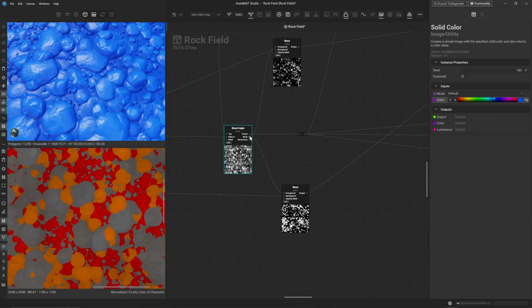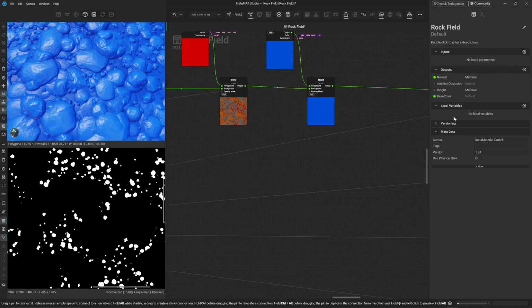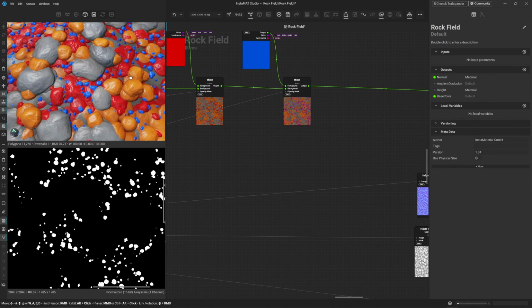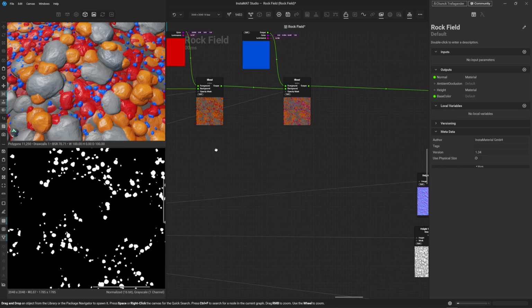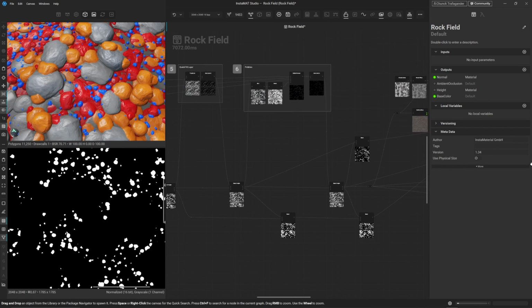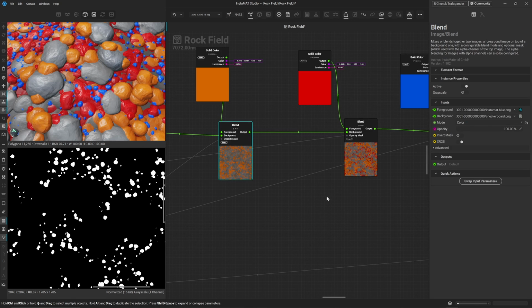Because this is the final mask in this series of masks that we're creating, we don't have to worry about subtracting this anywhere. So we should just be able to plug that in, and now all of our little pebbles are going to get that color there. Sweet, so that's been a very quick but hopefully concise way of showcasing how we can separate these layers and why I use that blend height. So now let's take a look at bringing these back to be more subtle color changes. For our first one, I'm going to set this to around 3% maybe.